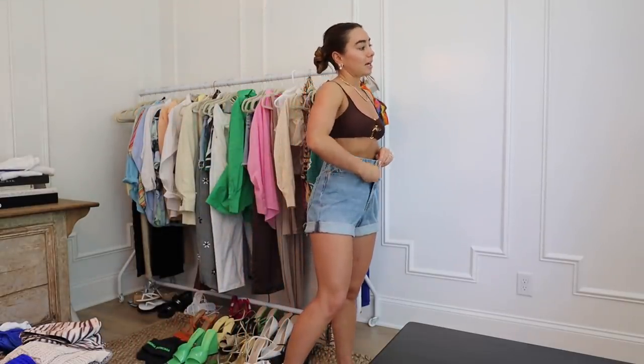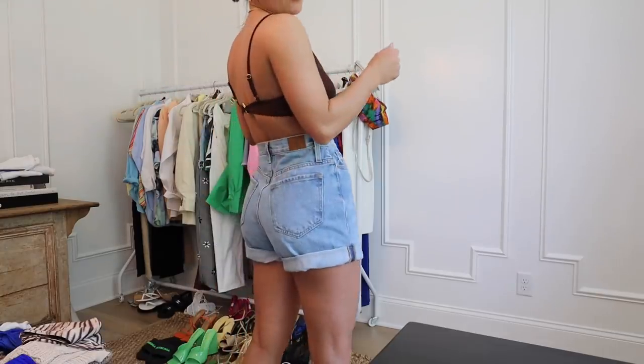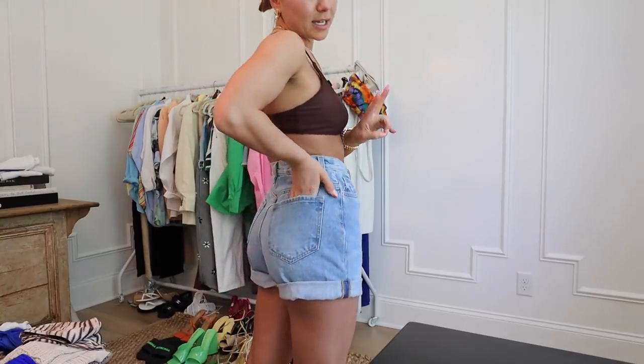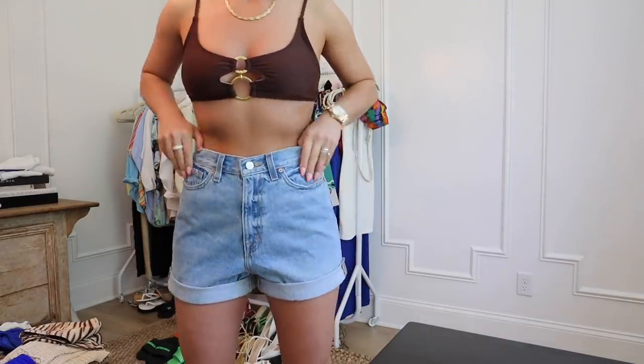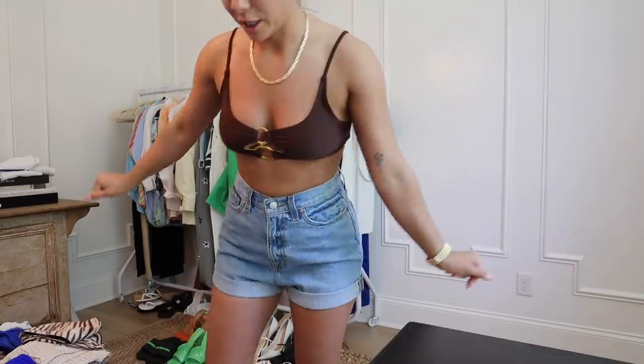And these are so cute, high-waisted, kind of cuffed up, and you could uncuff them if you wanted to, but they're kind of that perfect length. I always go up a size or two in the denim shorts, so I'm wearing a size 25 jean, and these are a 27 because I don't like super tight fitted shorts. You want them to be kind of loose and relaxed, but this is that perfect high-waisted style. And I like the cuff. I think that's really cute. No distressing, perfect medium wash. Really good summer basic.